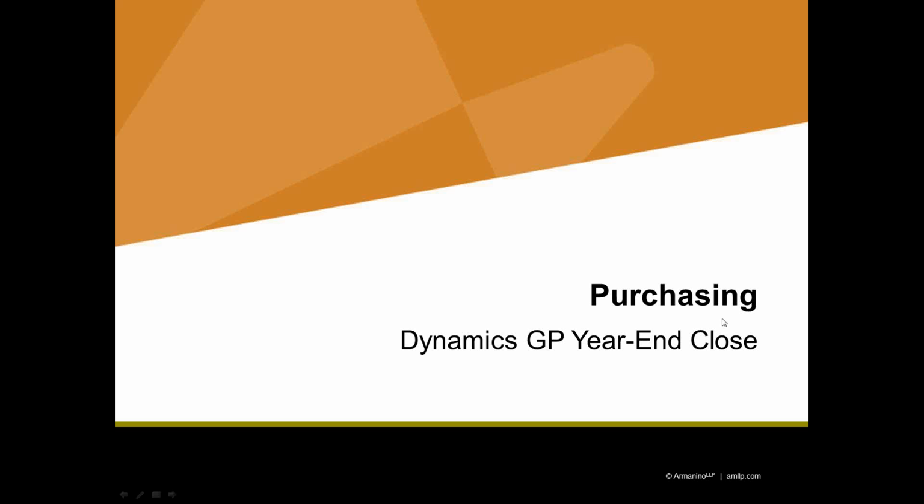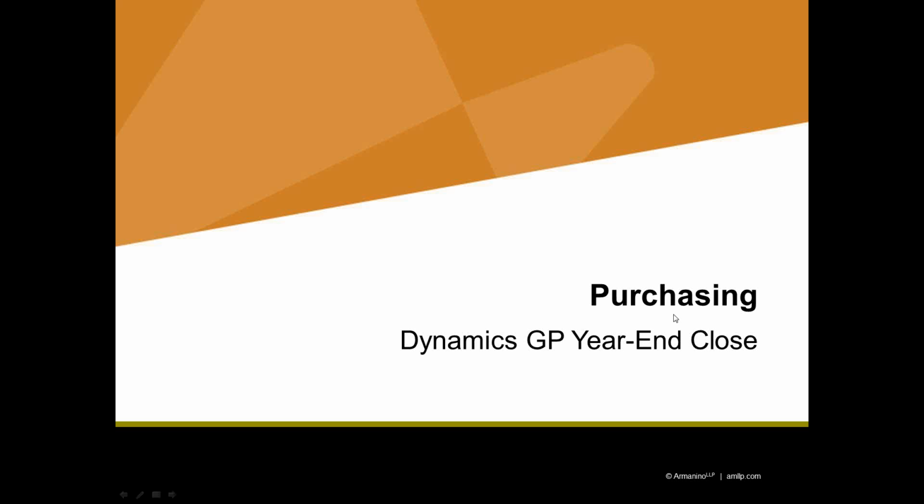So with the purchasing year-end close, it has a lot of similarities to the sales closing in that it is moving year-to-date amounts in the amount since last closed fields. So it's moving year-to-date amounts to last year. That's very similar to what we saw on the sales side, only we're dealing with vendor cards instead of customer cards. But a key difference in the purchasing closing, of course, is your 1099 processing.